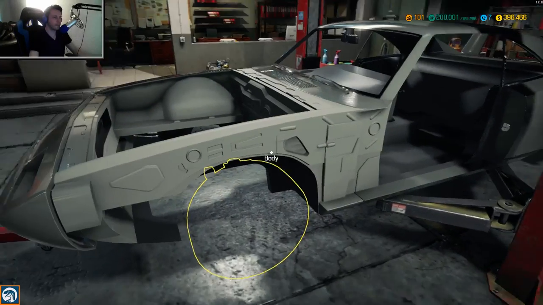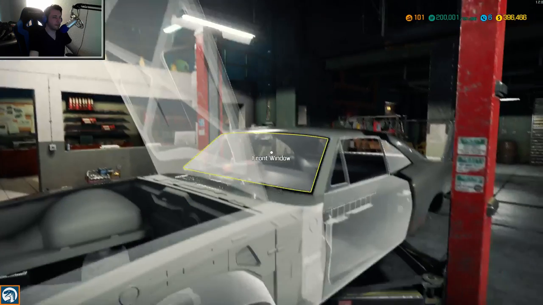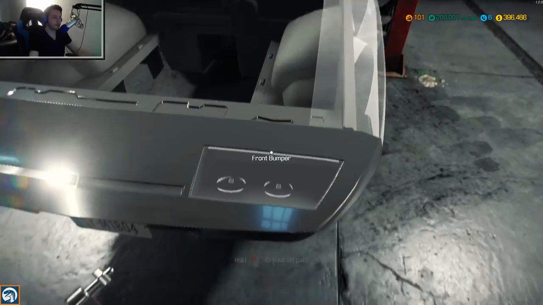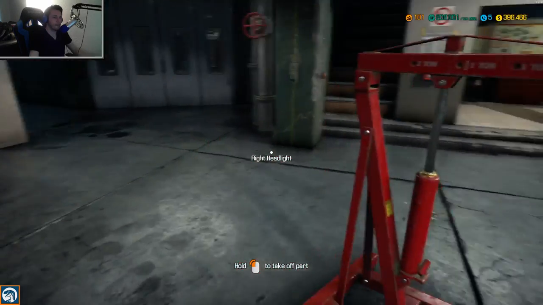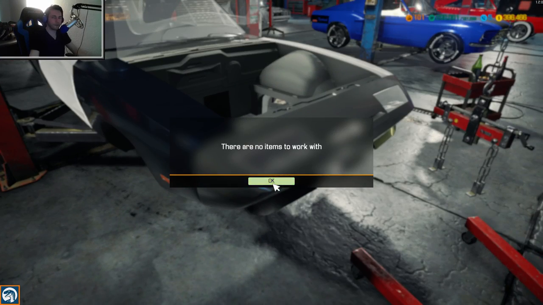Looks like she's got a couple of mismatched pieces here. I don't think we have a front left. Well, we might have the doors. Nope. Let's see what we have and what we don't have. Oh, it looks like we can install the headlights here. Though those are, oh boy, those are bad. Let's see if we got 100% on this other one. Nope, no parts to work with there.